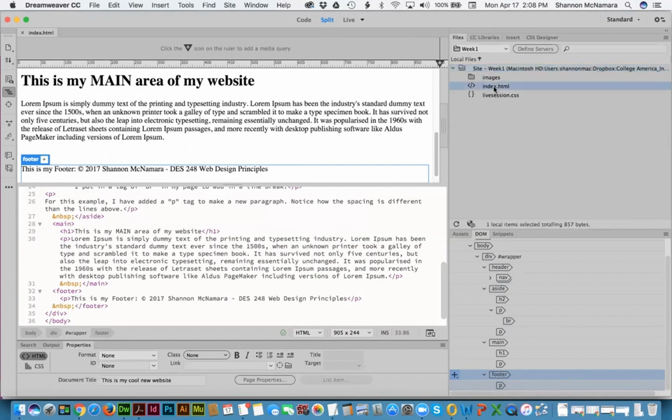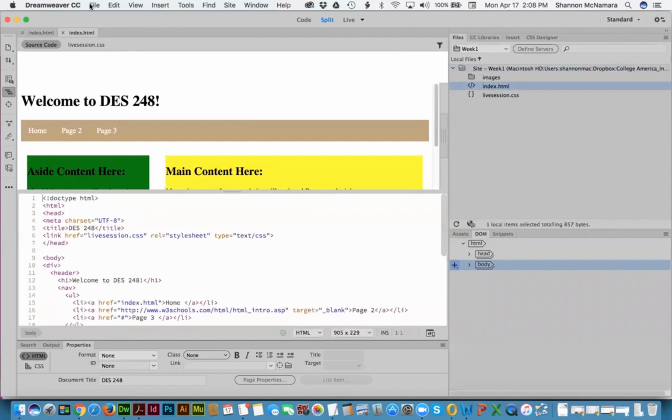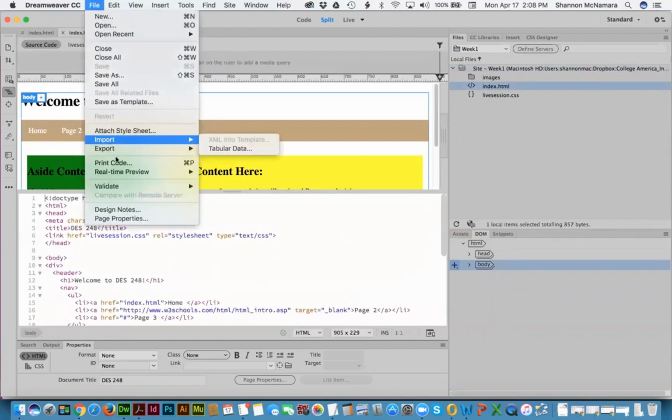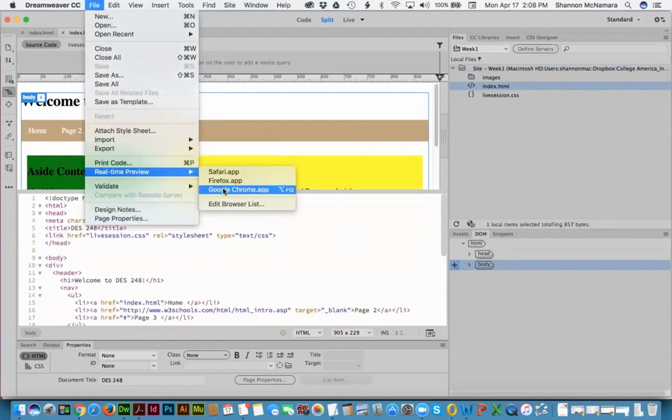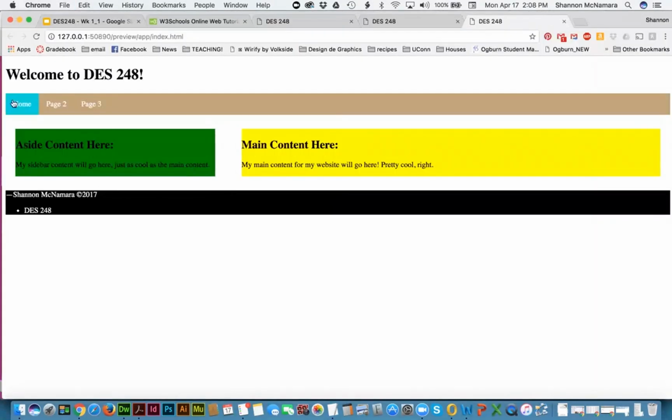So I'm going to show you what we're going to have it look like tomorrow. Let me do a preview so you can see. When we add in our CSS, it's going to do this. So I'll have some color. I'll move my sidebar up to the side like a sidebar should be. And my navigation isn't going to look like points anymore. It's going to look like actual navigation. So that's what we're going to do tomorrow.